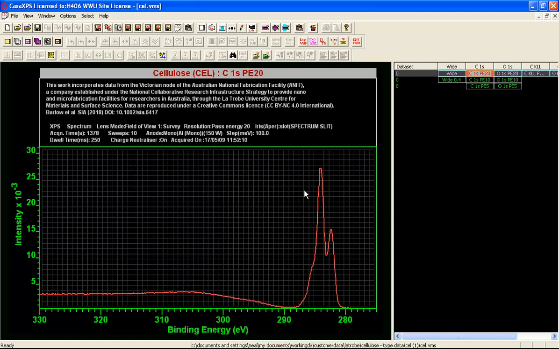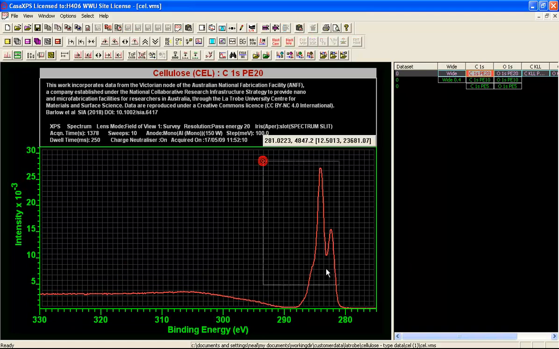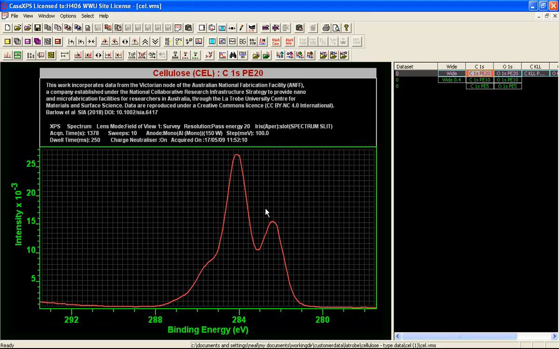However, if we look at the carbon 1s, what we see is a structure that is not consistent with what we were expecting, namely two peaks for carbon 1s, one more intense than another, so there's some consistency here, but we have a third peak which is clearly not either of the two peaks that we would expect for cellulose. And the binding energy for this, although it's shifted by virtue of the charge compensation, we would expect this lower binding energy peak to relate to a CH type signal. So what we have to do is understand why this peak deviates from what we expect for cellulose.